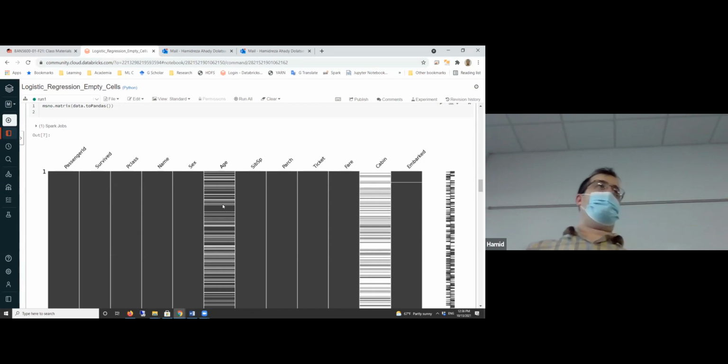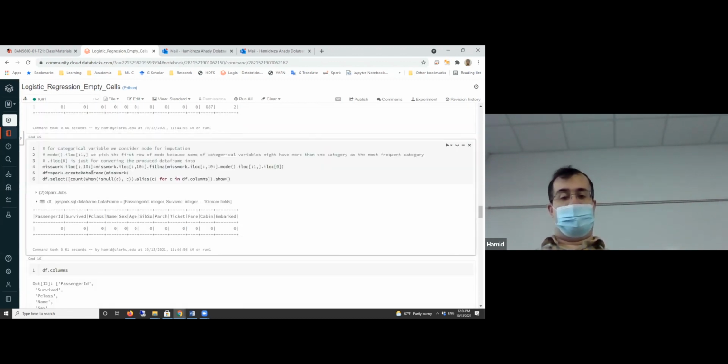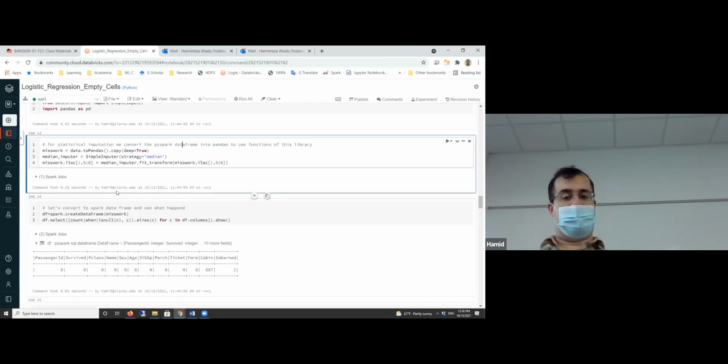So 5 is age, because it starts from 0. So I want to replace column number 5. How? With the median imputer object, I apply that function, transform my column number 5, and paste it onto the column that I just identified.